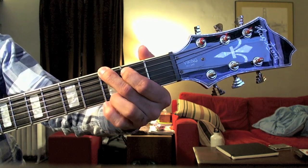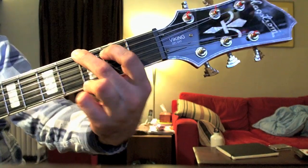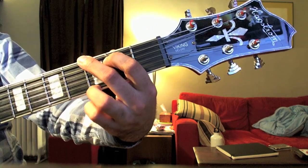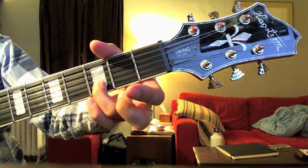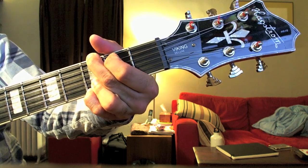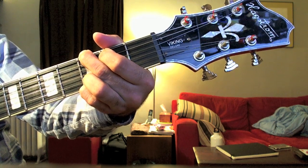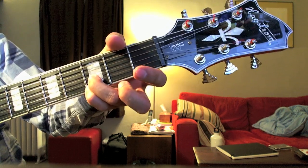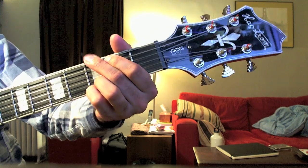Now the reason for that is that we need four fingers. We're going to have four fingers on this, a little slight variation. Let's go back to that basic three finger G chord where you have your third finger up on the high E string third fret. Now move that to the B string third fret, just one string that way. So instead of here, it's here. And then your pinky goes down on the third fret of the E string. The two other fingers are exactly the same. So we have 3, 2, 0, 0, 3, 3. Now these two fingers up top here, the ring finger and the pinky, are going to stay there the whole time, every single chord. So those are some nice little jangly chords that stay on top of the whole chord progression.